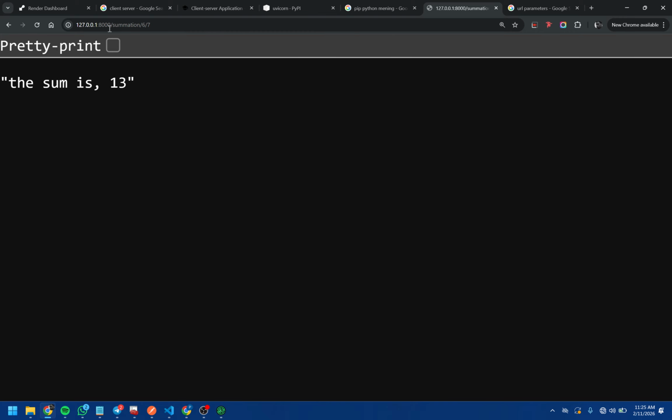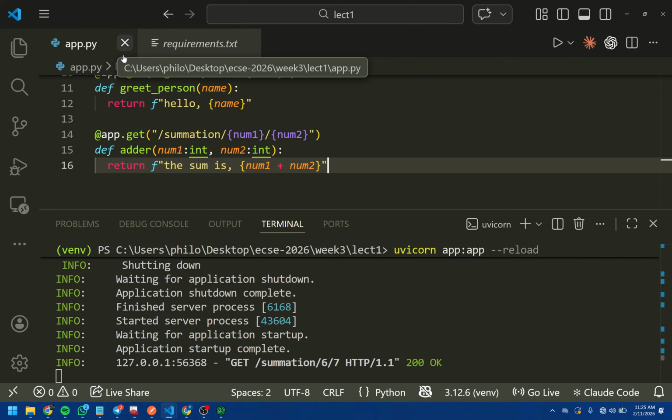Go back to my code. And all you did was to put int next to the variable, specifically in the definition line. Oh, because we put int after num1.